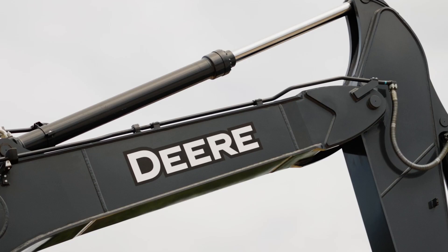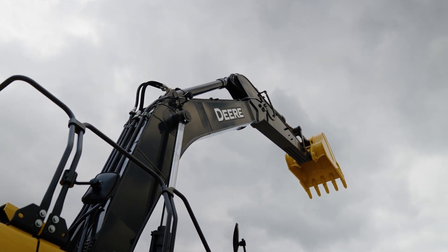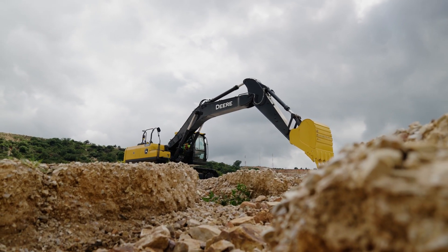A beautiful feature that comes with the hydraulic system on the E-Series Excavators is that it's got a hydraulic boost feature. It's a button that you press, and for about 20 seconds, the hydraulic system gives you more power. The technicians will be talking about the swash plate on the hydraulic pump moving to the extreme end to actually give you the highest power possible.